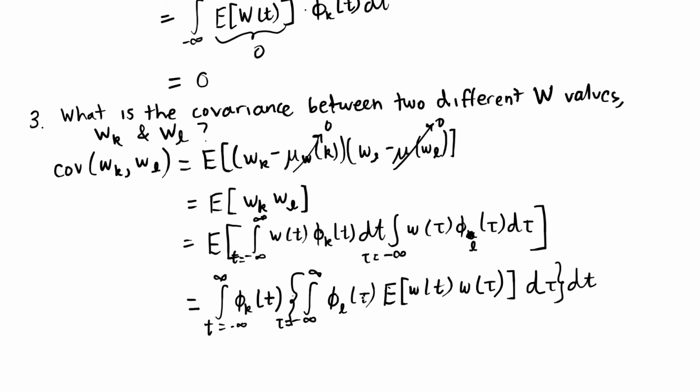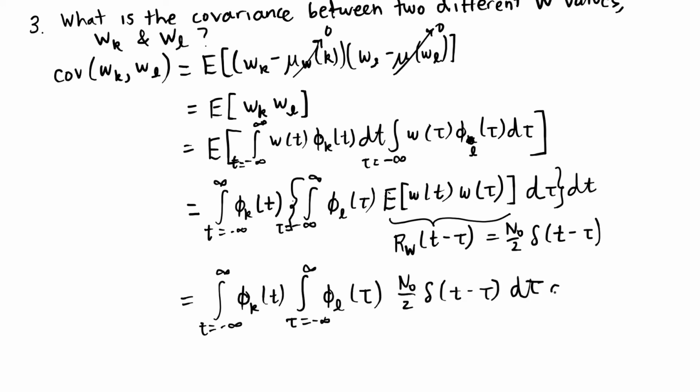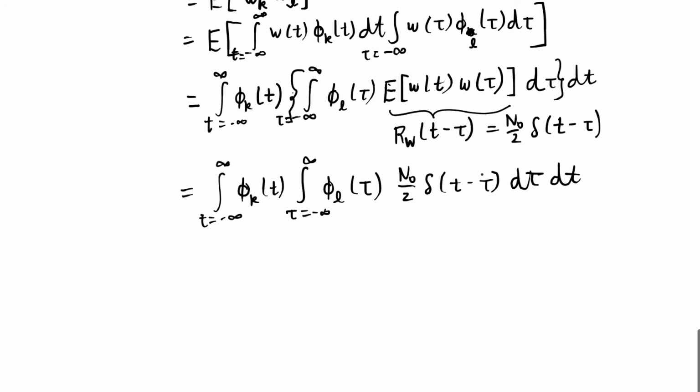Okay, so I've got an inner integral here, and I've got an expected value that is the autocorrelation function for the continuous time random process W. And we've shown in our other video, by using the properties of the thermal noise random process, that this is the autocorrelation function. This impulse function is in the continuous time domain, so it is going to do the sifting property on this first integral, and it's going to pull out only the cases where tau is equal to t, because that would make the argument of the delta function 0. So the sifting property pulls out this tau and replaces it with a t. So I get out of this integral phi sub l of t and the constant N_0 over 2.